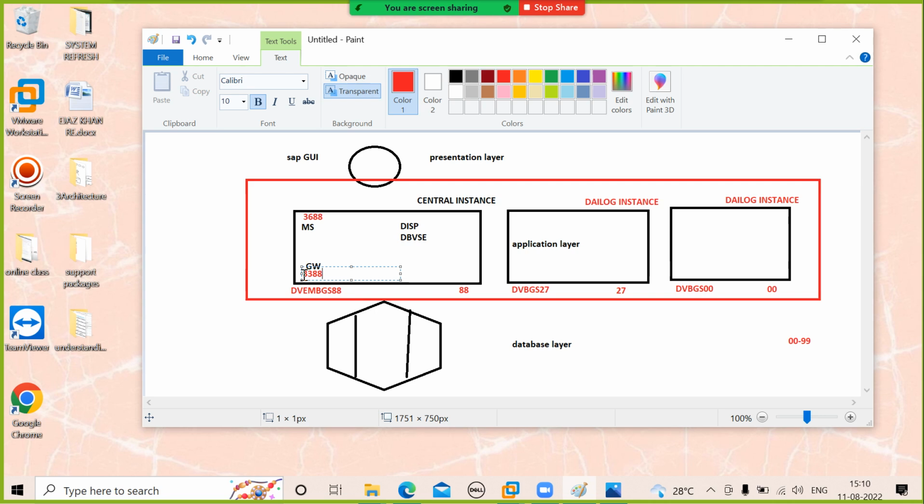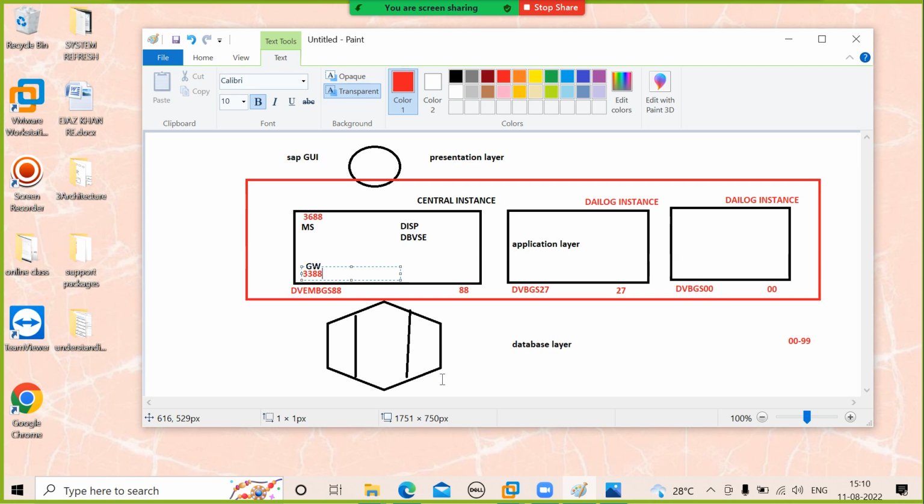That is gateway. If message server is down, your entire system is down. If gateway is down, you can do anything in your own system, but you cannot communicate with other systems. I gave you the example: message server is just like a pillar for your building, and gateway is just a lock on the opposite home. If the pillar collapses, your building collapses. If the opposite home is locked, only the communication stops. Nothing else happens. Right?